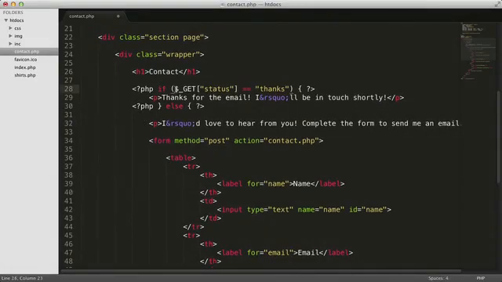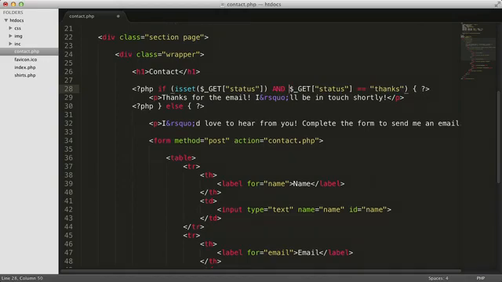One last thing we should do in this conditional. We're currently checking the value of the GET variable status here, but if that variable doesn't exist at all, then this conditional would generate a notice that might be visible in the browser. We should first check whether or not the variable exists using PHP's isset function. This conditional will first check if $_GET['status'] exists, and then it will check if it has a value of thanks.